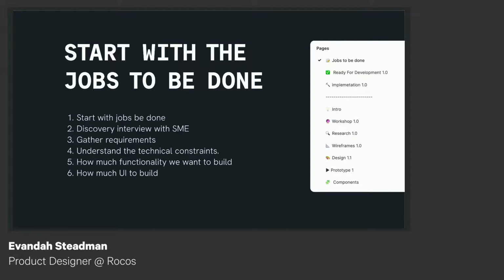So in terms of where we start as a designer, we always start with what is the jobs to be done. And does anyone, I just want to see a raise of hand, does anyone know what jobs to be done is? Yeah, a couple. Yeah, cool, great. So this is kind of used within the product design world. It's pretty much what is the purpose of that particular feature that you're trying to build, or who are the people that you're serving, what are their needs. And for us, we always start with this because we need to make sure that we're solving the right problem first. For us, it wasn't about actually limiting or making roles or permissions. That's kind of the feature.